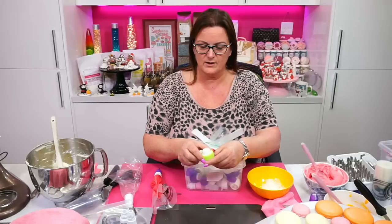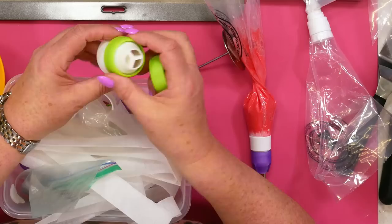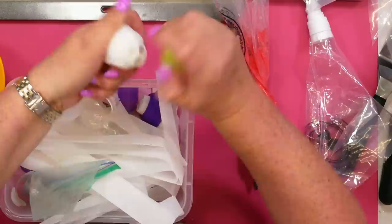Complete waste of money, girls. Don't buy it. I tell you, next time you come or you've got an order, just tell me, I'll throw it in. You'll never thank me for it. That's how rubbish they are. What this does, this comes away in three parts. You have to take this off. You've got to put a bag around each one of these, fasten them back in again.